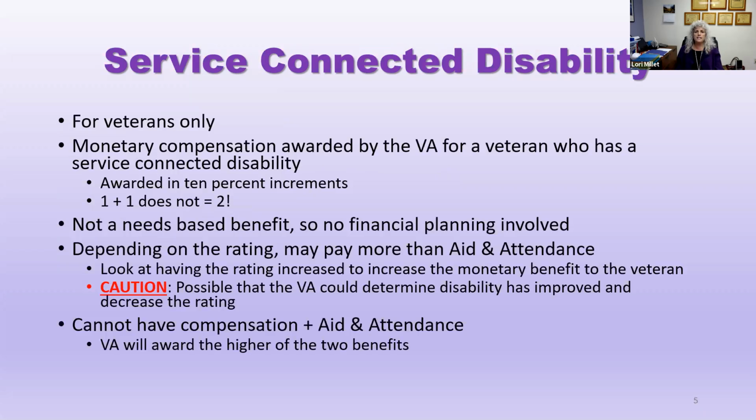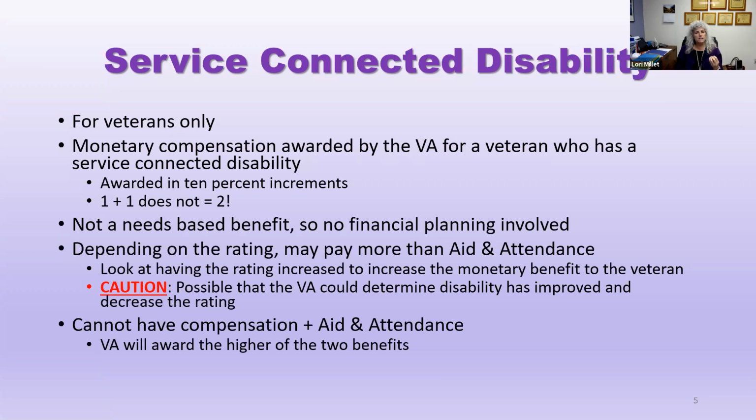Now, service-connected disability. This is the other kind of VA benefit that you need to consider if it is available to your loved one. Service-connected disability results in what are called compensation payments to that veteran or the surviving spouse in some circumstances. This is not a needs-based benefit, so no financial planning is involved. It is like an entitlement from the VA, like Medicare is an entitlement for people who are 65 and older.